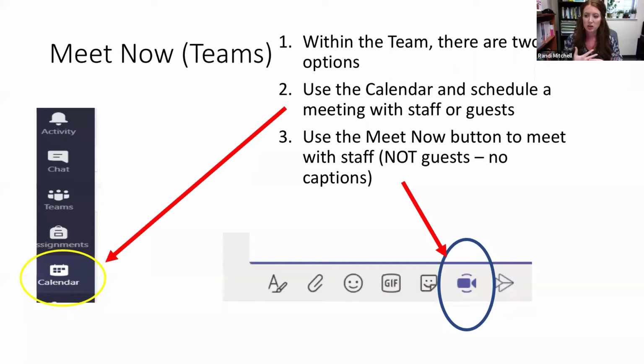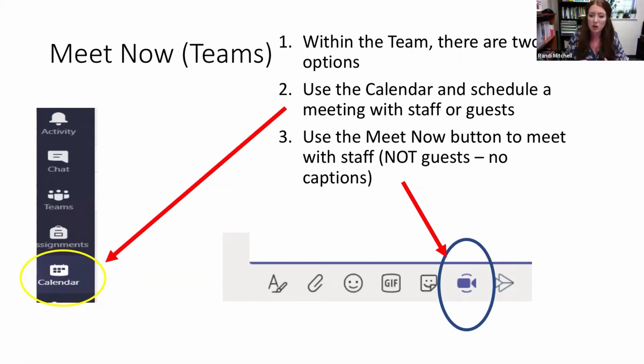If you're wanting to do it with outside individuals, you have to go to the calendar. So in your calendar, you'll click calendar, and then up at the top right, you'll hit Meet Now, and it'll still have that same video icon with the words Meet Now. There's where you can enter the person's email. This is how I video call with both Nicole and Megan because they're outside of my organization.